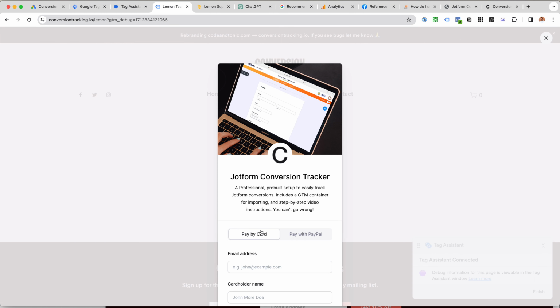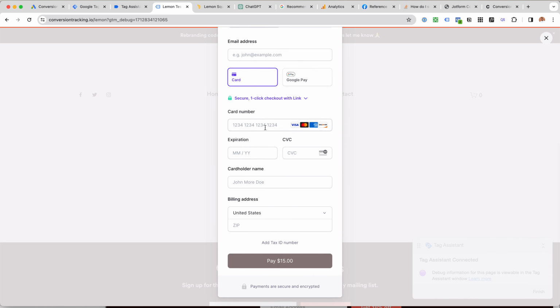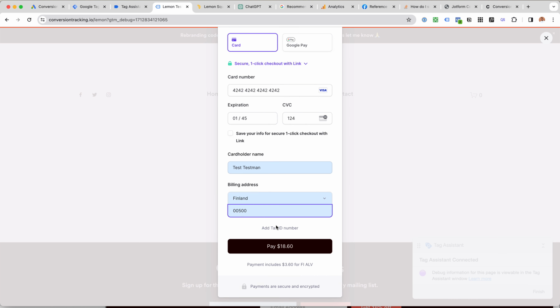So let's make a test payment. All right, so I'm in test mode and I'm using this testing bogus credit card. I'm not making a real purchase. This is an important thing, by the way: Lemon Squeezy advises you not to make test purchases with your own card, because payment processors may think you're doing some shady money laundering. So always use the test mode. All right, so in test mode with the fake credit card, I'm making a purchase.